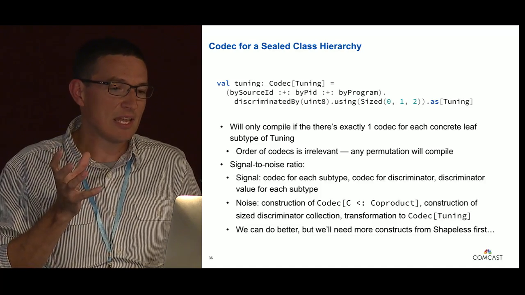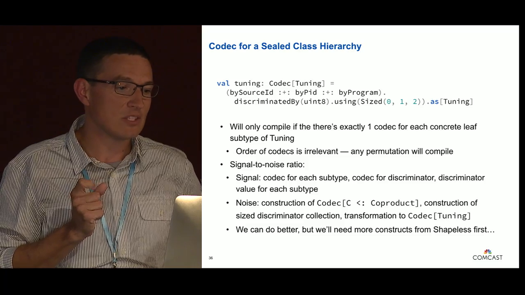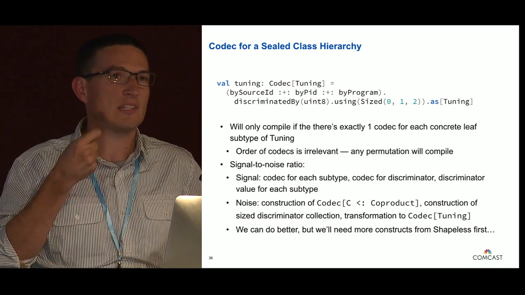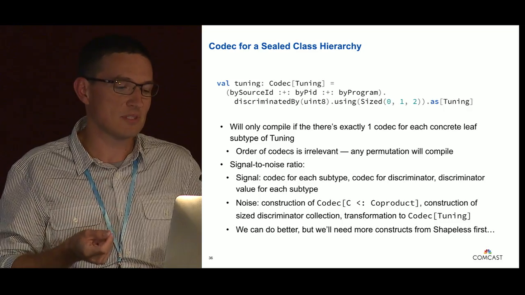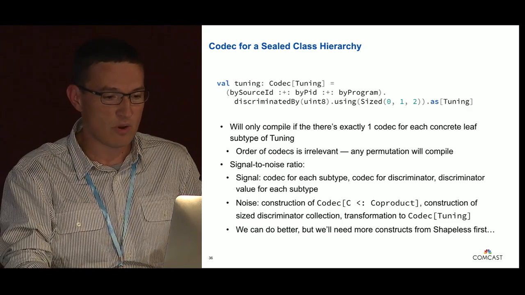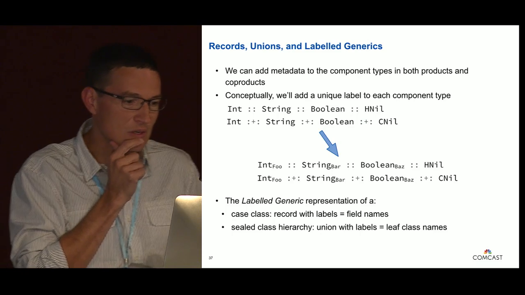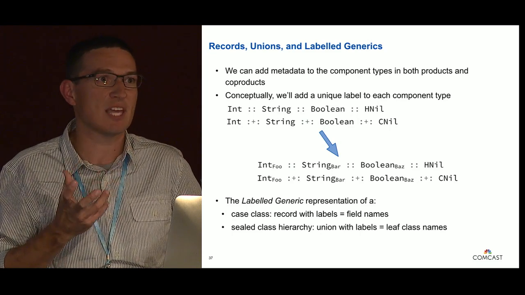But nonetheless, there's still a lot of syntax here. There's a lot of things happening. And so if we can take certain liberties with our generic representations, we can do away with some of the syntax. And so I want to extend our notion of HList and coproduct with this idea of labeling.